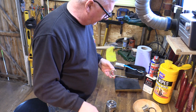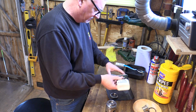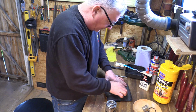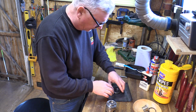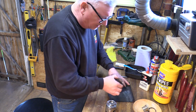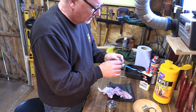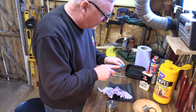And just feel around it. This is relatively newish, so a couple of years, something like that. Just a bit of wet and dry with a bit of oil on it, just to clean the base off. And I can do the face as well, just to make it all nice and smooth. Not totally necessary, like I say, a stone will do the same sort of job. But what I want to do is check the actual teeth themselves and see if I've got any bits of debris in there, bits of dust.